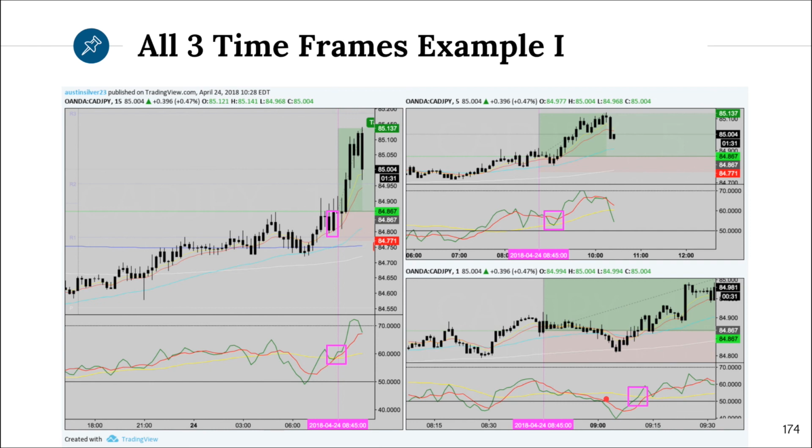The reason we do this, and now we're going to get into how to use all 3 time frames, but the reason that we do this is because the 15-minute, I want you to think of it almost as your window. You can't trade, or in this case, jump through a window if the window is closed. So you're going to use the 15-minute to open that window for you to jump through. But you're still not going to jump through the window until you get the 5-minute or the 1-minute S2 entry.